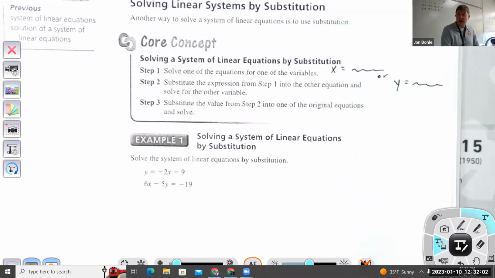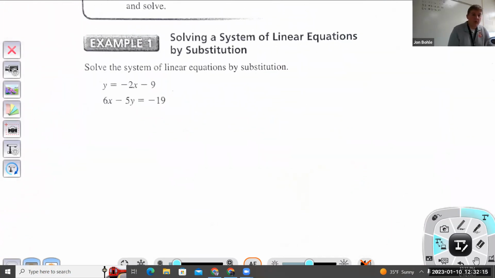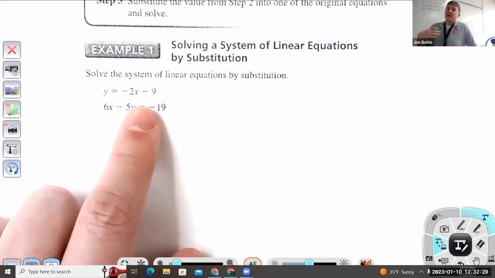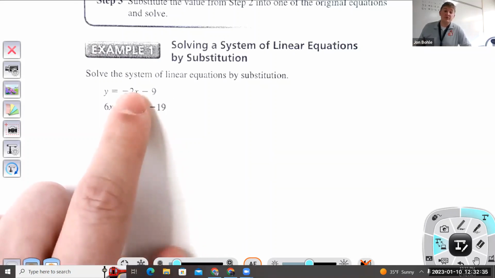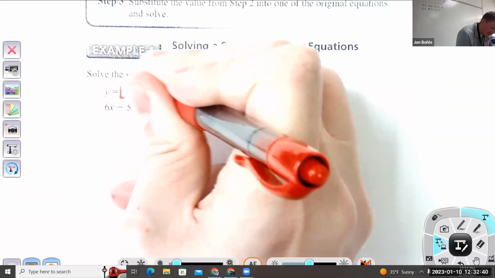I'm probably going to do all three of these problems on this front page together, so save yourself a little bit of space to write down 4 total problems. You need to get in the habit of understanding that when it says y equals negative 2x minus 9, and I ask what does y equal, it equals negative 2x minus 9. That's all the information that we have. It's natural to want to say it's just equal to 4 or 5 or whatever. Well, here it's equal to an entire expression, negative 2x minus 9.